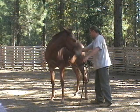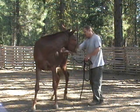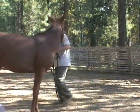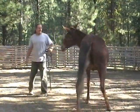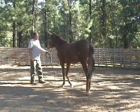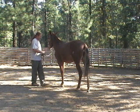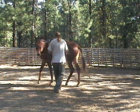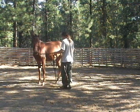Looked like she wanted to bite my hand, so I'm not going to fuss over that. Perfect. That's what I was after. That hind end disengaging, coming around the front end. Try it again. Perfect.